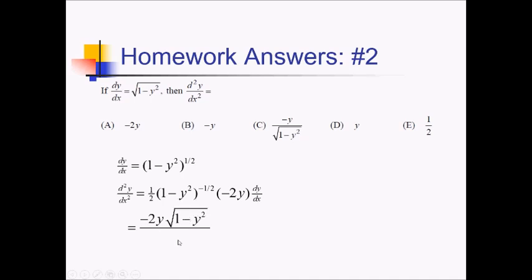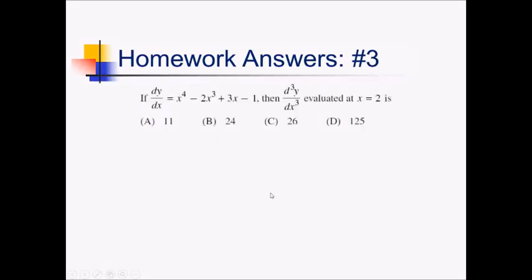All right, now in the denominator, I'm going to have a 2. I'm also going to have the square root of 1 minus y squared. That's what this negative 1/2 means, square root in the denominator. And of course, this is none of the answer choices, so we have to simplify a little bit. This is nice, though. The 2's are going to cancel out, and we're also going to cancel out these radicals. That just leaves us with negative y when the dust settles, which is answer choice B.